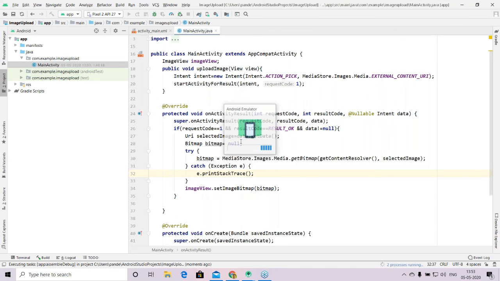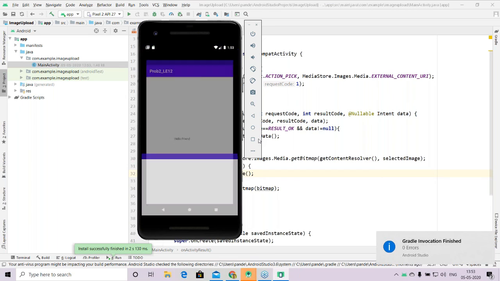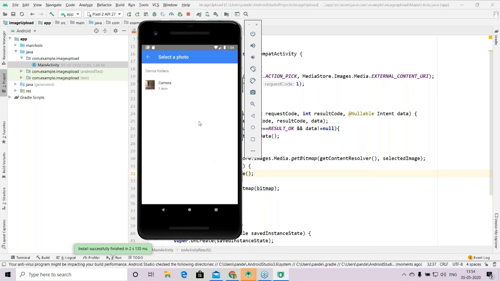And you see that Android emulator is waking up. Gradle invocation is finished, that is fine. And Image Upload, this is the name of our application, and this is the button, and this is the image view. So let's click on the upload image button, and you will see an activity opens that asks me to select an image from my device.